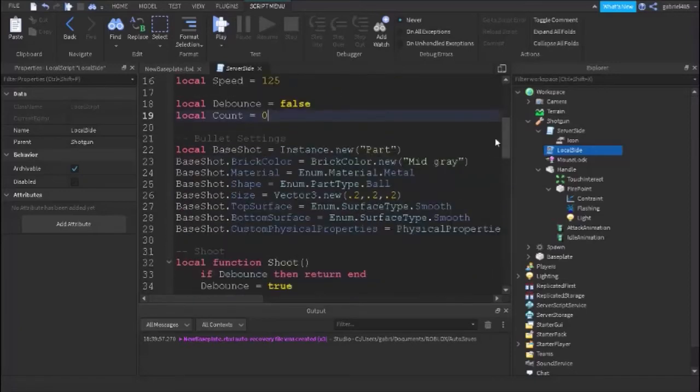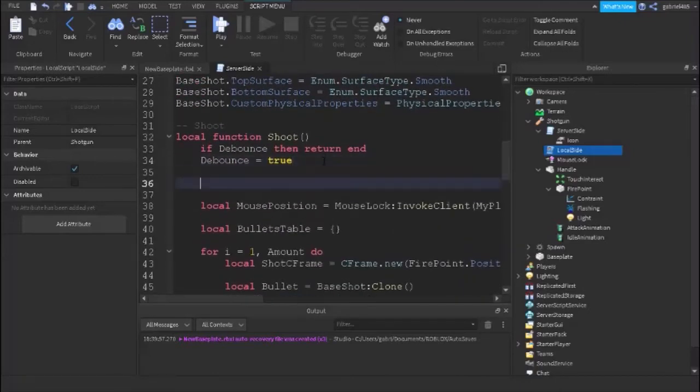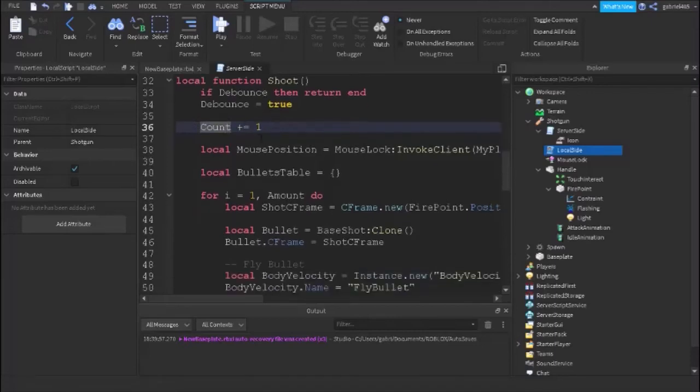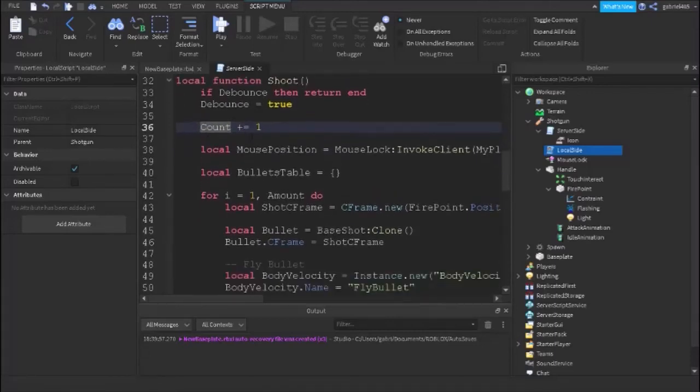That means the game doesn't know how many times we shot. And then over here we do count plus equals 1. This makes it so the count counts up every time we shoot our gun.